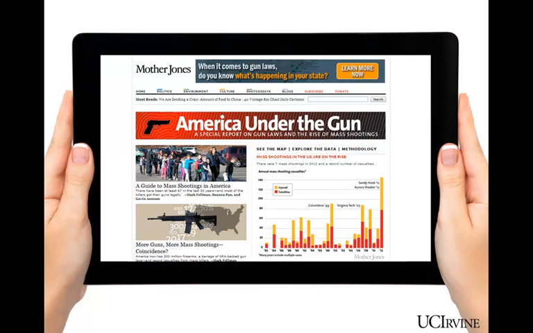So it starts off with a graph, and you can see it breaks down the number of people who were injured versus fatalities, and it shows sort of an increase in the past decade of those shootings. There's also a link to some stories where beyond the map there are text stories included. So this is an example of a recent multimedia story and a good topic to do a multimedia story on, because you can use audio, you can use video and text and graphs to tell a story.